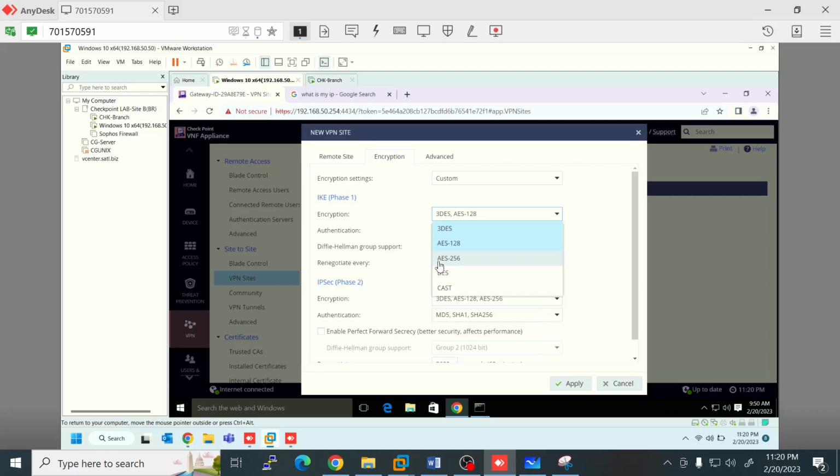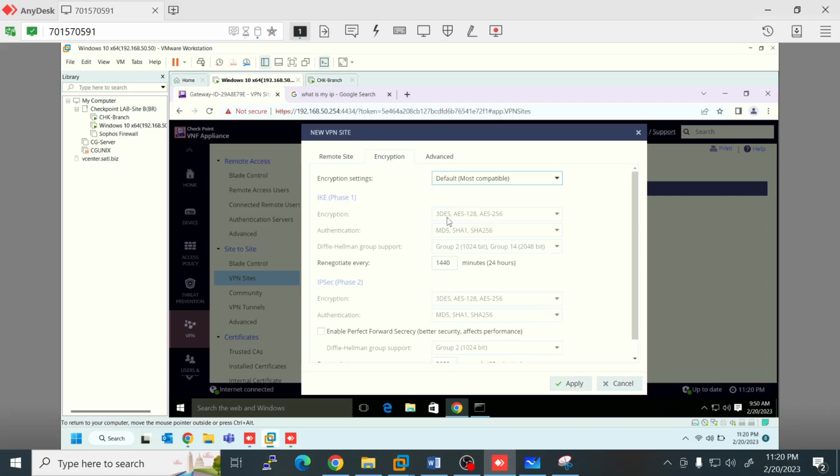Most probably, we are configuring custom policies if we have two different hardware vendors. For example, if you want to configure Checkpoint and Palo Alto, we use custom policies because the most compatible one has to be customly created. Keep that in mind, guys. If you have multiple vendors, you are required to configure these custom policies. In my case, on both sides I have Checkpoint firewalls, so I'm using this default one. You can see the default most compatible ones in the IKE phase.